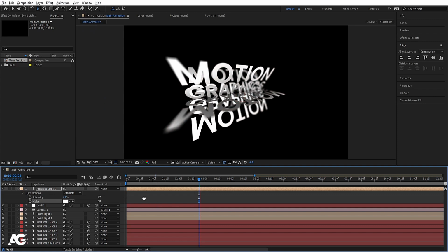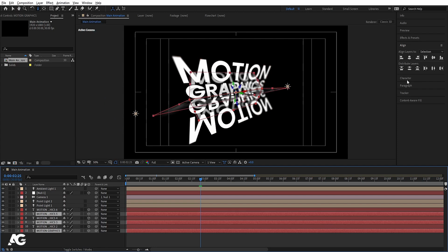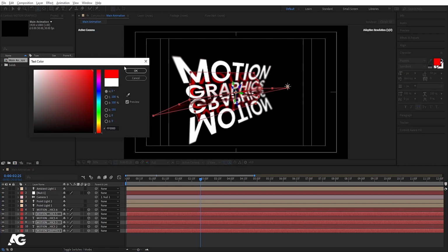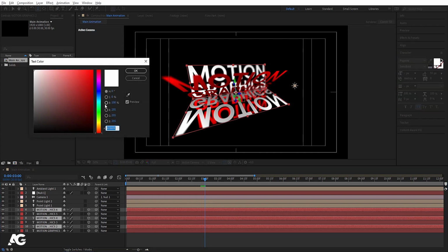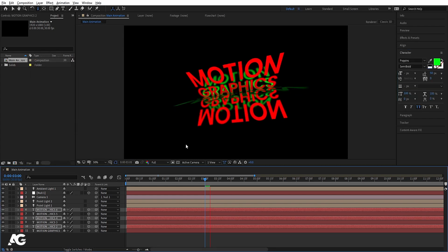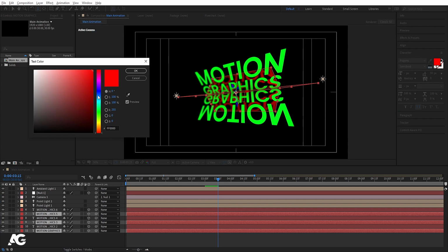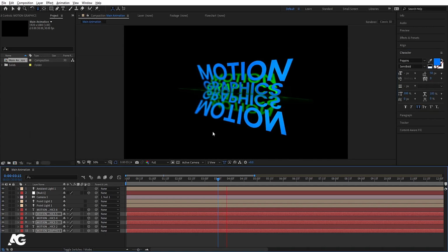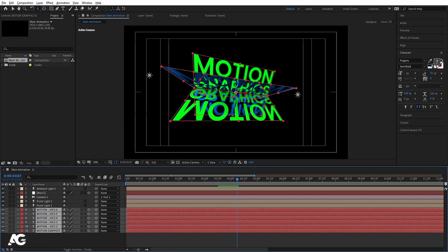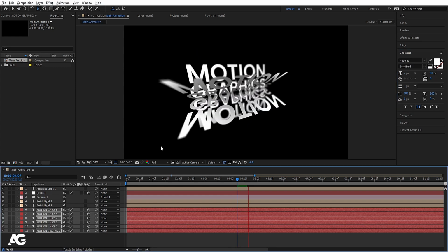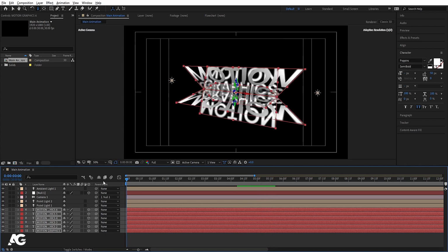Okay, and if you want, then you can select those alternate text. You can go to the character menu and instead of this color you can choose a different color and you can select this and you can choose green color. So we can create this kind of output with the help of this kind of technique. You can choose blue color also. Okay, so this is one way to create this and it's totally up to you. Right now I'm going to choose white color only, like this. Okay, so this is how you can create this kind of thing.